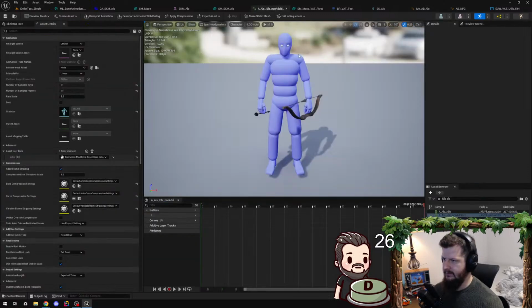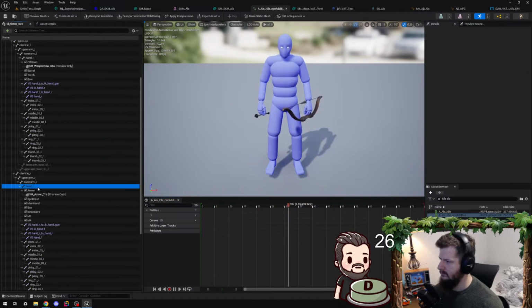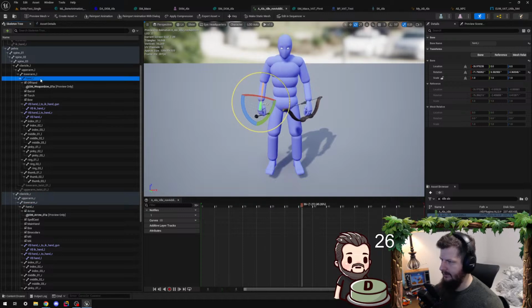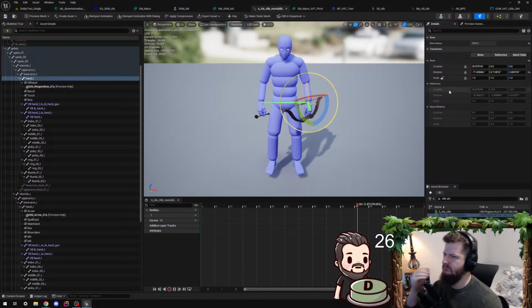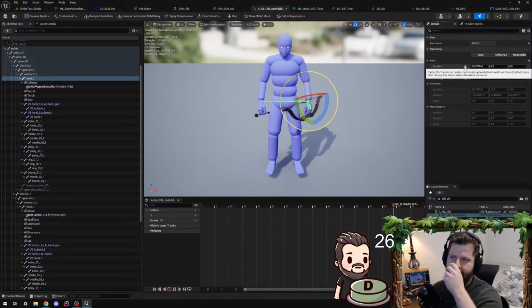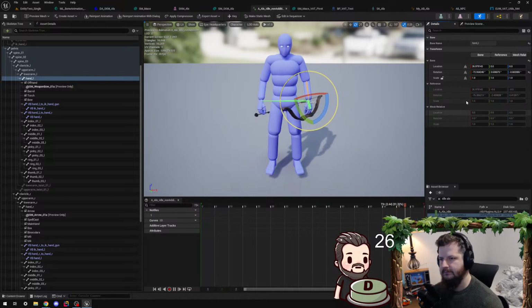Let me look at this. I guess we're looking at hand L here because I'm carrying it in the offhand. Yeah, I want this information. So I guess just the rotation should be changing very slightly. I need the world location too. That's the thing, because it's relative to the parent bone, I suppose.